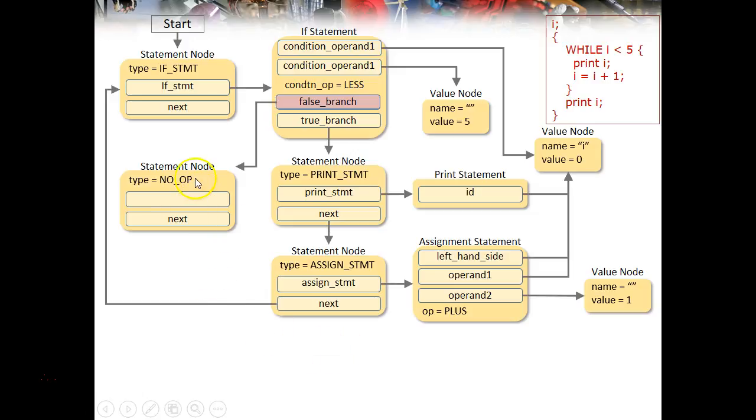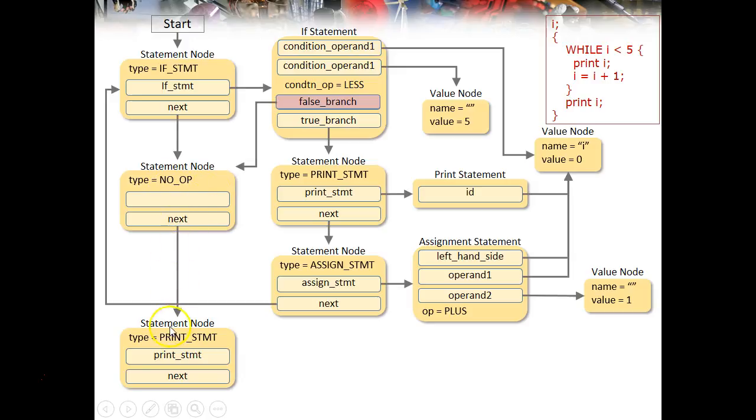So the no-op statement is pointed to also by the next. So this statement node, once it's done and consumed that, it also is going to go to here. So once there aren't any more of these, once it's done, if there was nothing there, it points to there, and then the false branch points to there too.